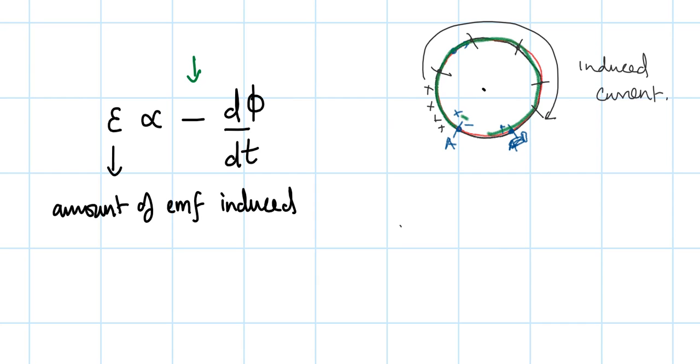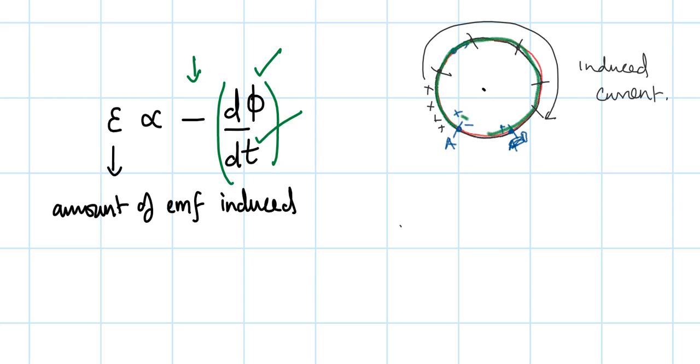So anyway, the principle is this: the induced EMF within a coil is proportional to the rate of change of magnetic flux through the coil with respect to time. The rate of change is measured with respect to time, and this is a derivative quantity. It's the derivative of the magnetic flux with respect to time. If you have studied mathematics and calculus, you would know what these symbols represent.